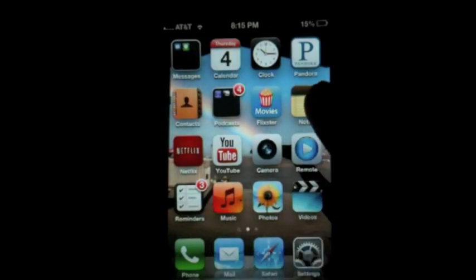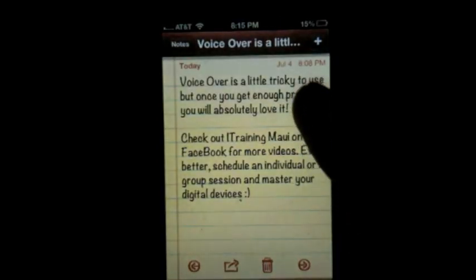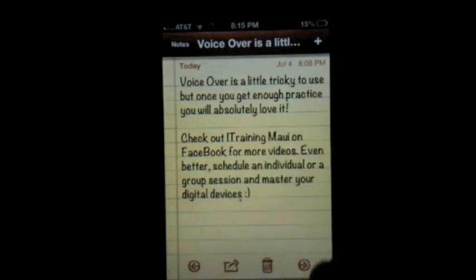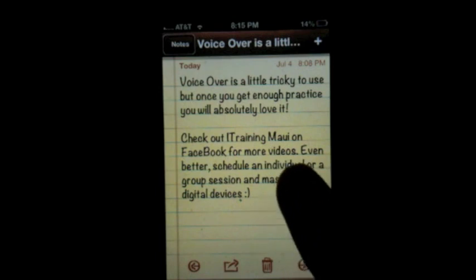So we're going to go over to Notes and we'll test it out. So here's a note on VoiceOver. You could use VoiceOver anywhere on your phone, but let's say you want to read a note, you're doing some chores, triple click home, 1, 2, 3. VoiceOver on, Notes. Now VoiceOver, what will happen is wherever I'm touching my finger, it will read.